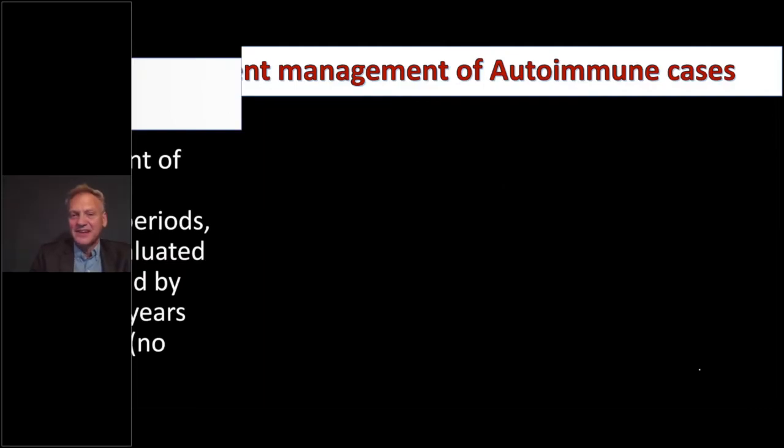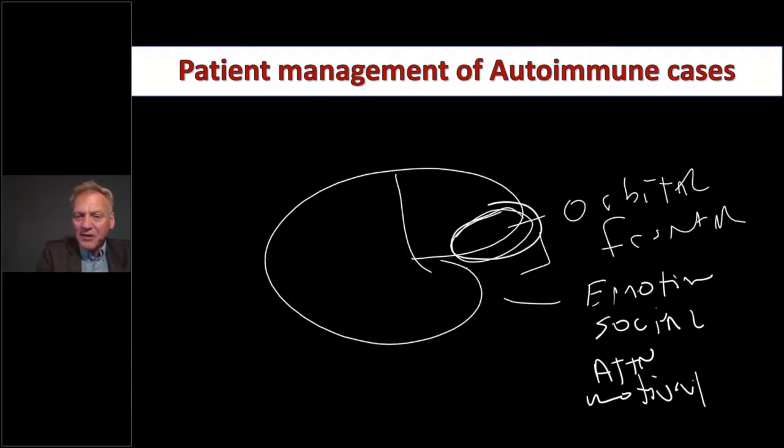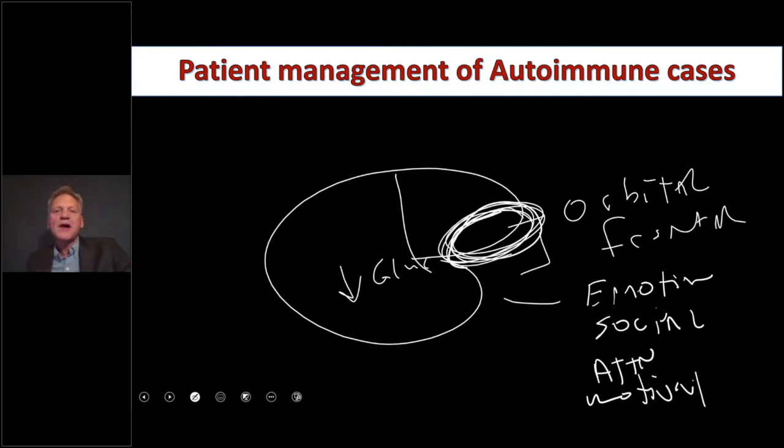Now watch this. Motivation. Let's go back now that I just said that. She has a complaint of burnout as a nurse. And right here, we have a place that controls motivation, right? Now, guess what? If you have, and I'm just saying this scenario, we don't know it yet. We're going to look at the labs. If you have dropping blood sugar, dropping glucose, then what happens is this part of the brain doesn't have enough energy to properly gate different things.